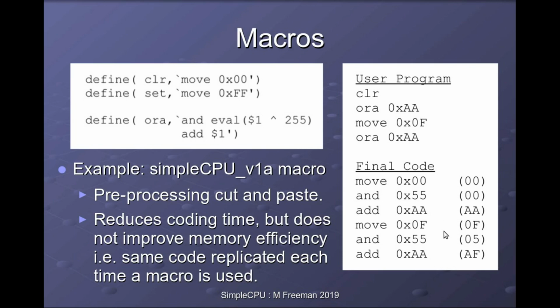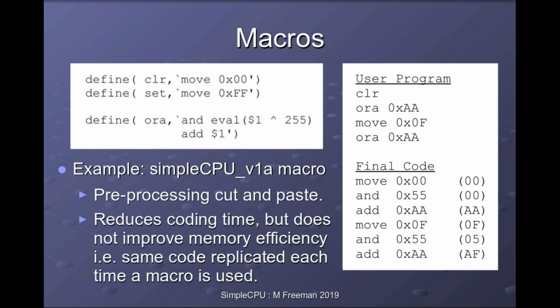Now to show one where the starting value wasn't 0, we move F into the accumulator, and implement the bitwise AND with 55. Obviously that will zero the high nibble, and it will set 2 bits in the low nibble to 0, converting the F into a 5, such that when we add the value AA to it, it will restore the low nibble back to the original F and set the high nibble to the value A.